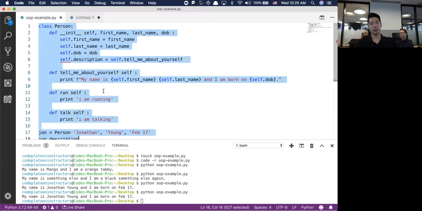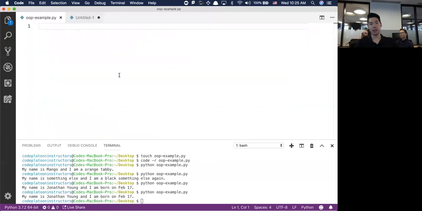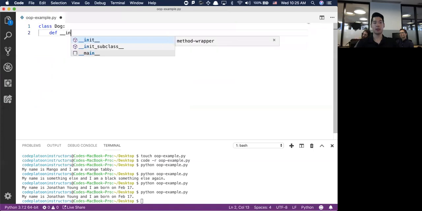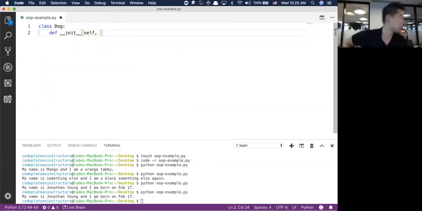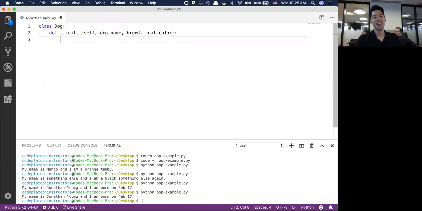Let's create one more class because I don't think people are getting this. Class Dog. Every single dog is initialized with a def __init__(self, and let's say three things that every dog has when you create a new dog. Breed. Same thing. All right.